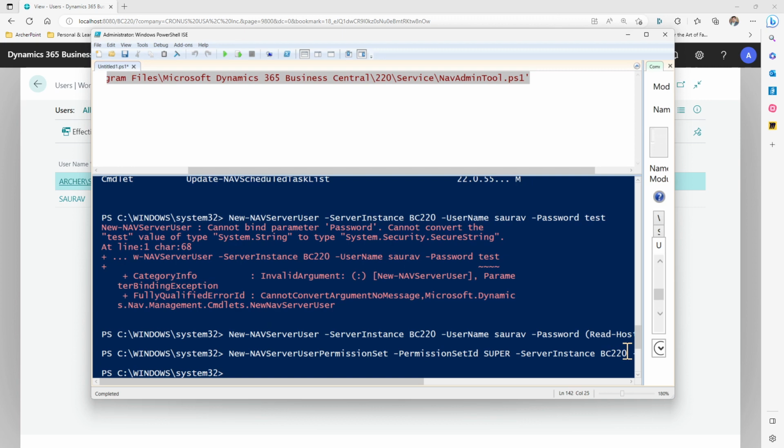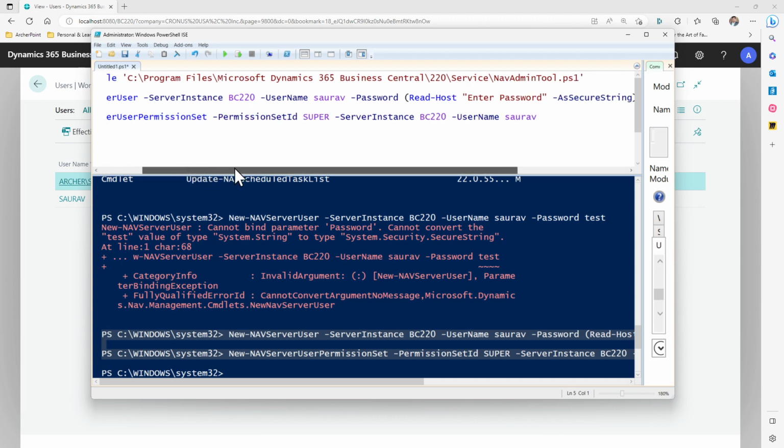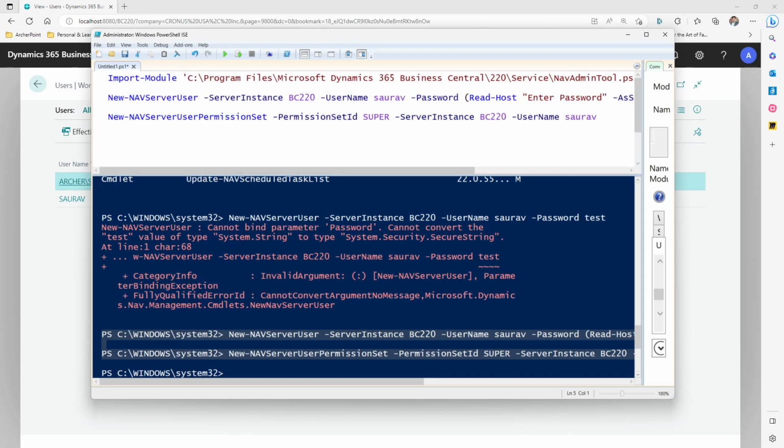So what are the two commands? Let me copy them for you, and if needed, I'll add them into the description of the video, so you should be able to find them in the description of the YouTube video. These are the two commands to add a user with a password and then assign him or her a permission. To begin with, I would suggest doing it for at least the one user that you are testing with. Once you have done that, start converting all your users in that model if you want. So we're done with our first step.